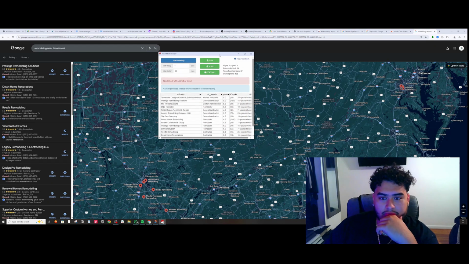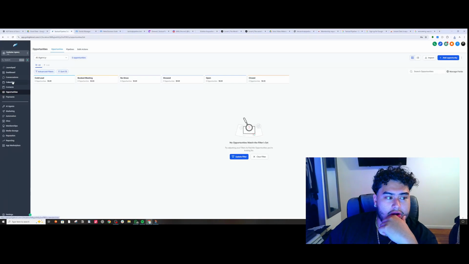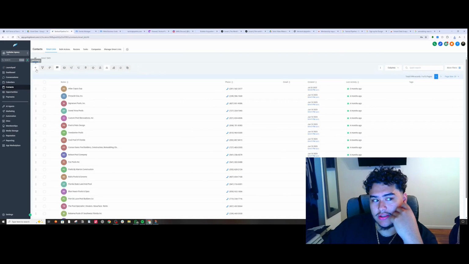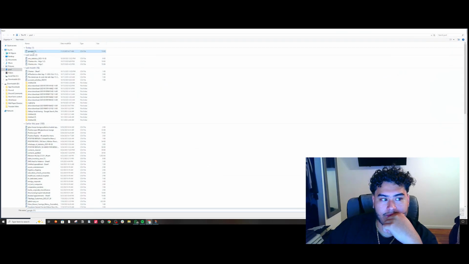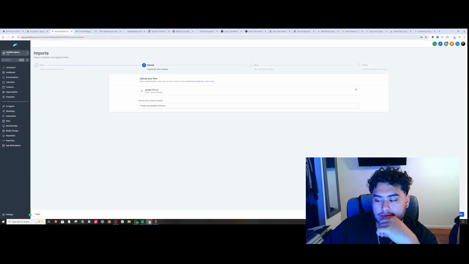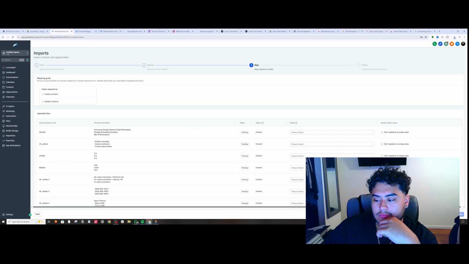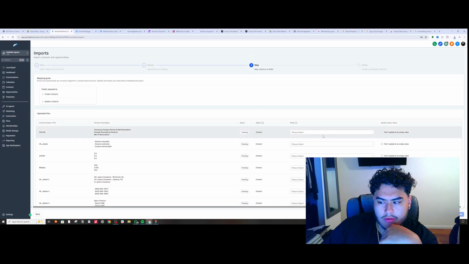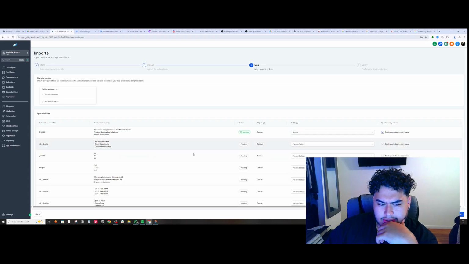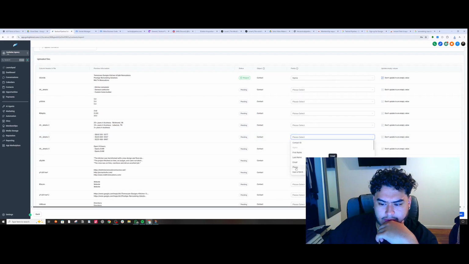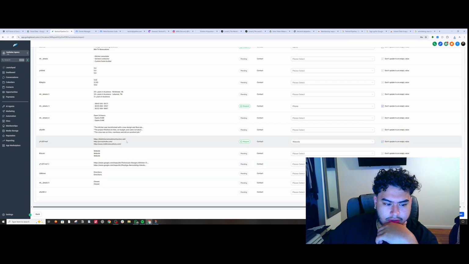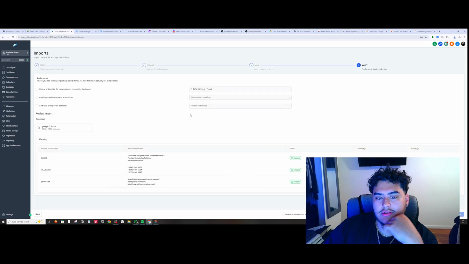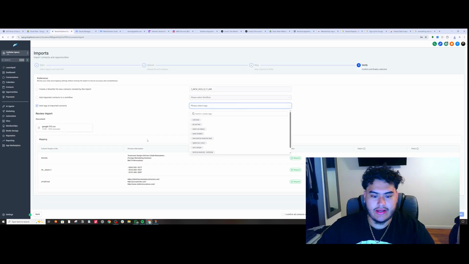There's definitely ways you can do this automated. Pay someone $30 on Upwork to do it. Once you basically get this CSV, that's a data sheet, you can go into your contacts and import, assuming you guys already have A2P. Import your contacts. Some of these need to connect, so this is the name, this is the phone number, this is their website. That's it. I would definitely give them a tag, something like SMS imported.